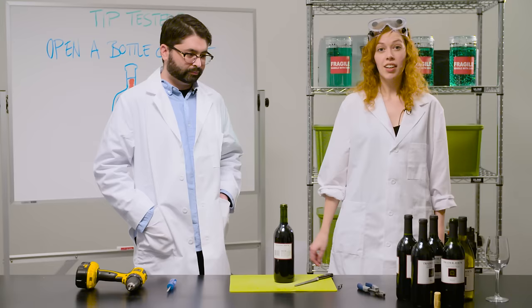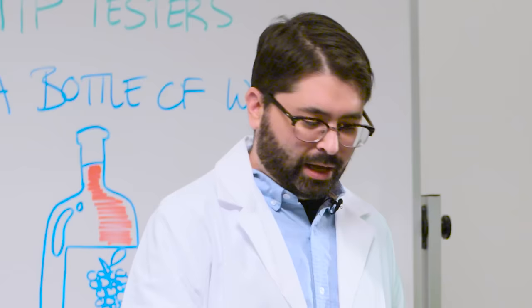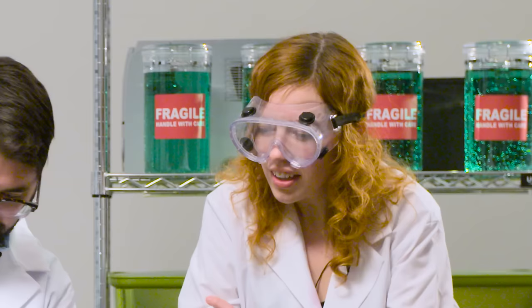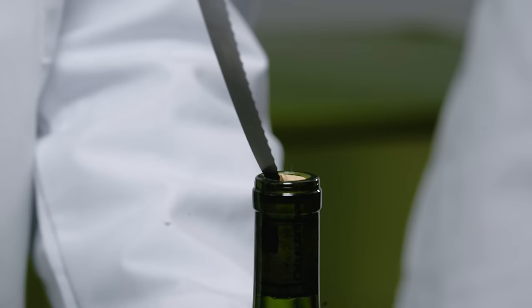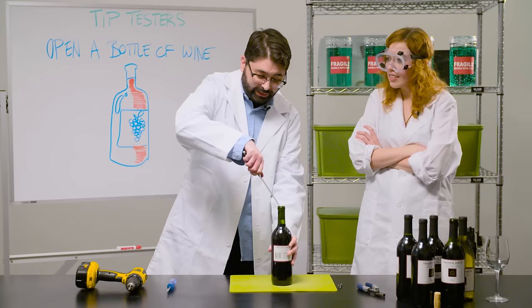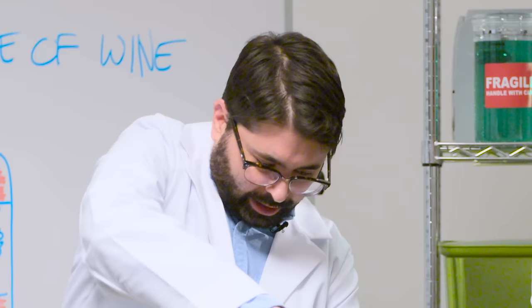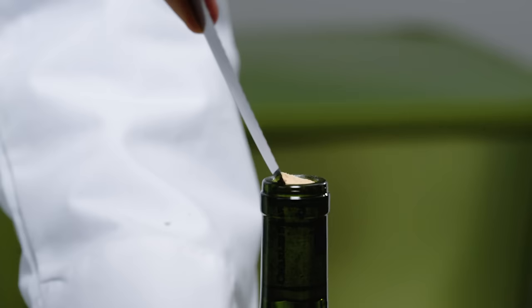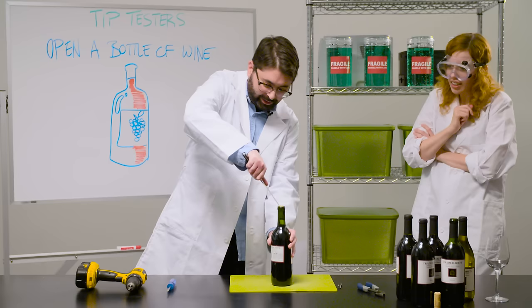For this next hack, all you need is an extra sharp kitchen knife. So the idea here is that we're going to pry the knife into the cork and try to yank it out that way. I'm skeptical and also one of us might die. All right, I'm going to back away from that because I don't want to get a knife in the face. The idea is to put the knife in on an angle and slowly twist the cork out. It's not working so far. I'm not getting much movement from the cork, though I am just kind of destroying the cork.